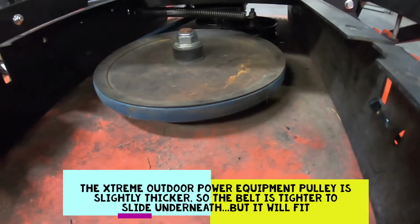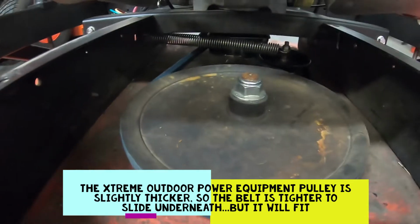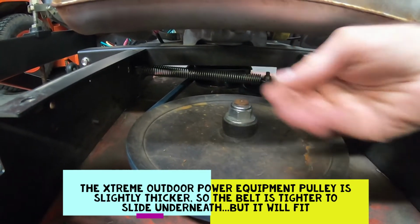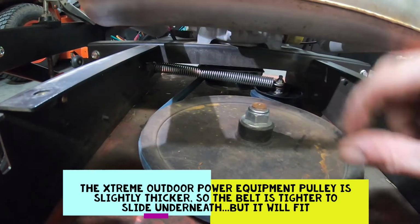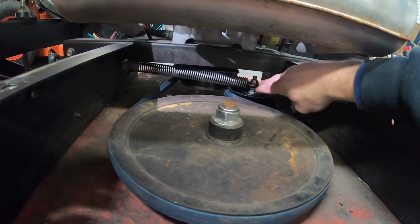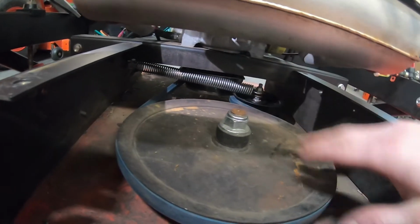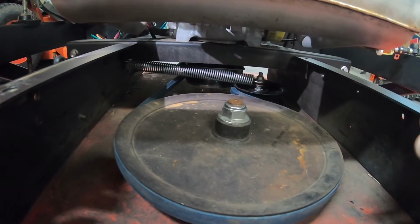We've now routed the new B49. That's the number of the belt. It's a nice Kevlar belt. We've got it routed around. You'll have to turn the belt sideways, like lay it on its back here to fit it underneath the crankshaft pulley. That's the only way to fit through that small space. And then if you got a friend handy, have them pull the idler pulley here to my right, and it'll really easily fit up in here, roll around the blade pulley, and then just let the idler pulley return, and it'll keep your tension like it should be.